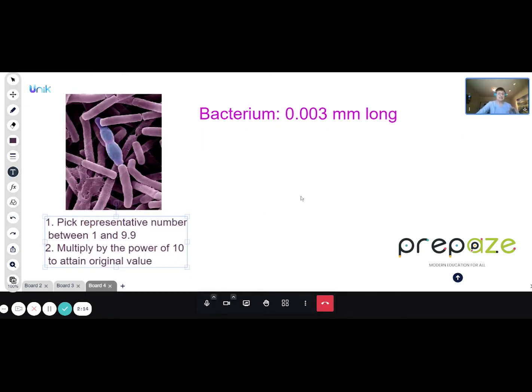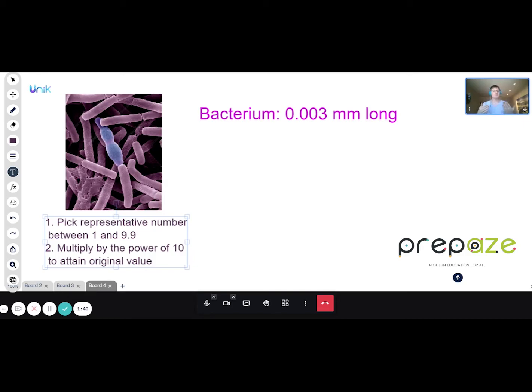We're going to take this very similar approach and condense our bacterium length into scientific notation as well. So scientists say that the bacterium Bacillus anthracitus is about 0.003 millimeters long. Now, there are different scientific conversions that we can do for this. This is also equal to 3 micrometers, but millimeters is the most common term that we can reference in terms of length. I can imagine a millimeter rather well. So let's take the steps to convert this value into scientific notation.